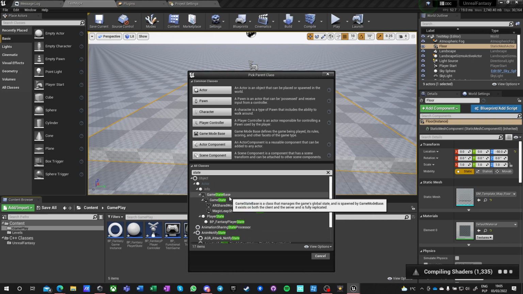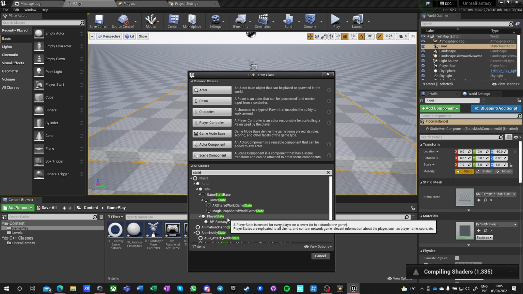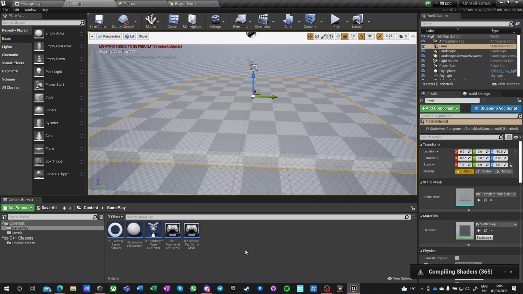We might not have a game state base, but we don't really need that. We can do everything in the game mode directly. Okay, let's keep it like that. This should be enough. Let's save everything.